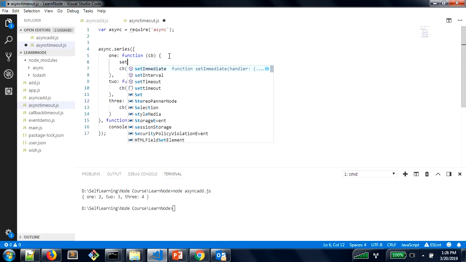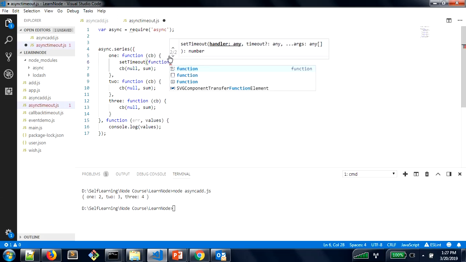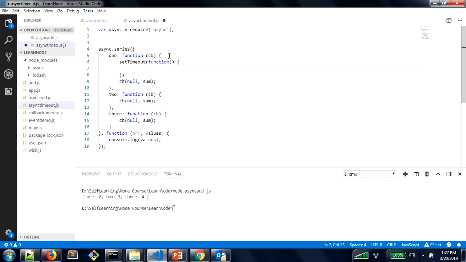I have to demonstrate how timeout works for you. So I will do a timeout, and then I'm going to write a function. A function can be an expression also. So instead of creating a separate callback function, let me show you how to write it as a function expression.